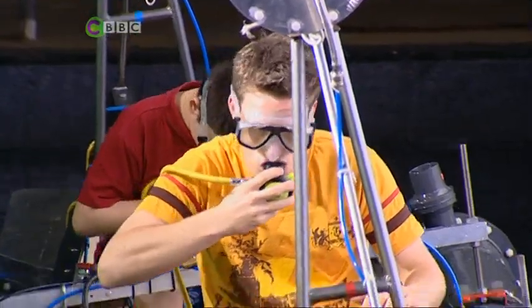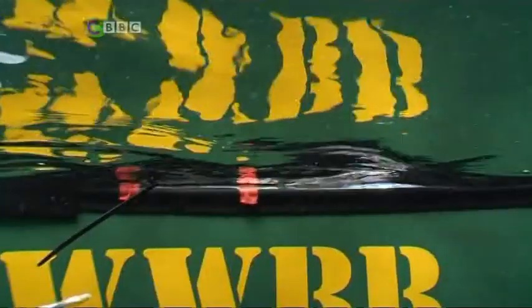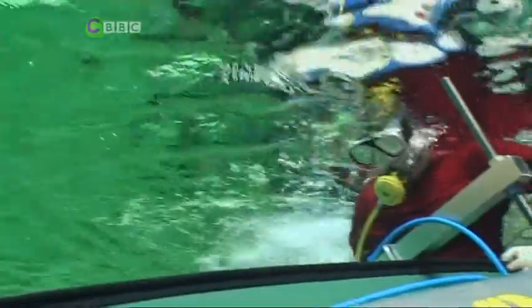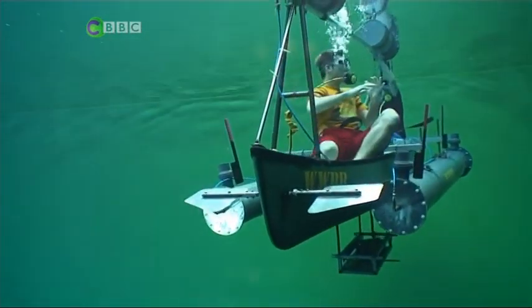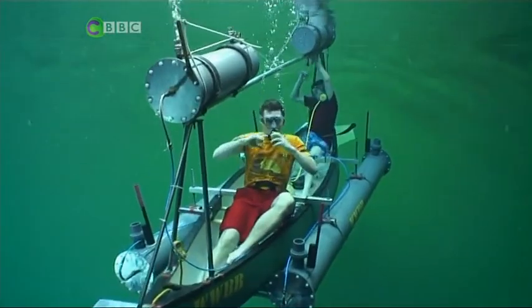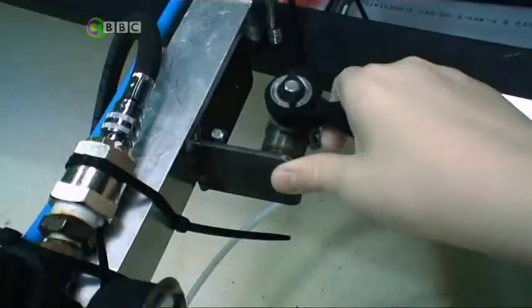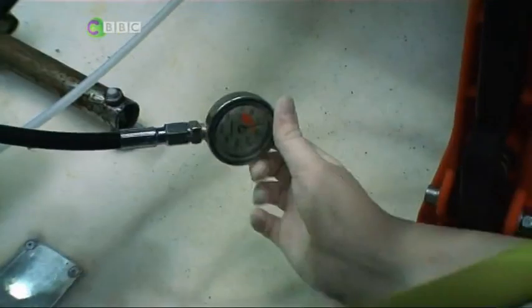Sinking. Sinking. Sinking. Everything seems to be working fine. All the controls are behaving themselves and the engine is propelling us along nicely. Now we know that his invention works, I think it's time to have some fun with all this movie technology. Jordan, you wanted to see marine life — well, here it comes.